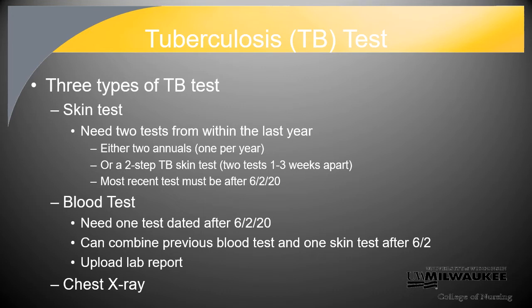If using the blood test, you need to upload the actual lab report to Castle Branch showing the reading and interpretation. Finally, some may have needed to get a chest x-ray at some point for any variety of reasons. If you have a chest x-ray report saying your lungs are clear of infection, you can use that in place of the typical TB test. Again, like the blood test, you need to upload the actual lab report. Reach out to me if you have unique circumstances and need any help in figuring this out.